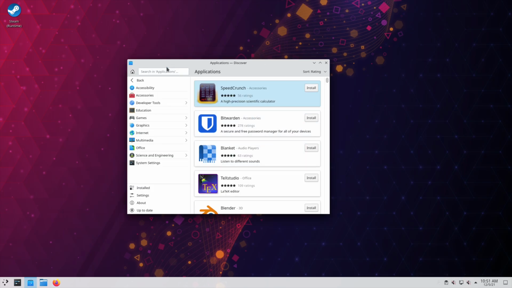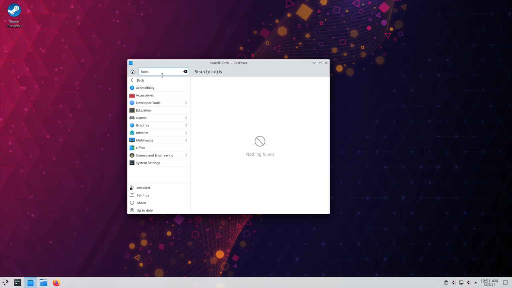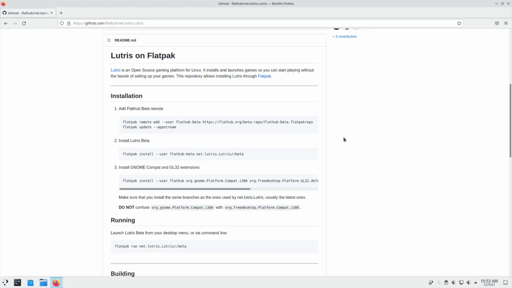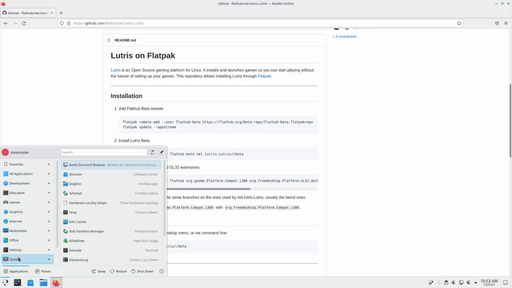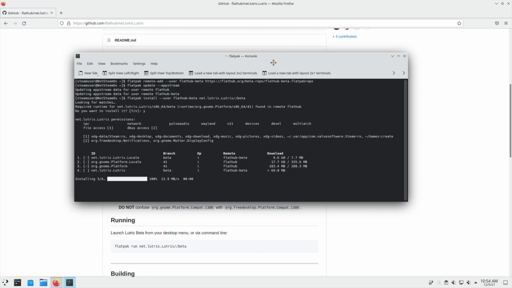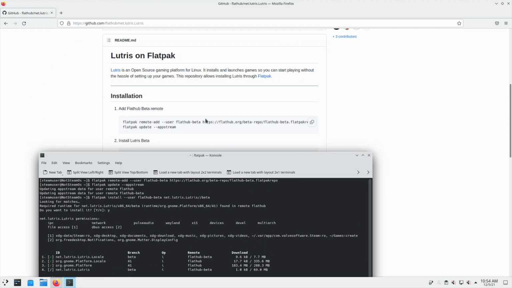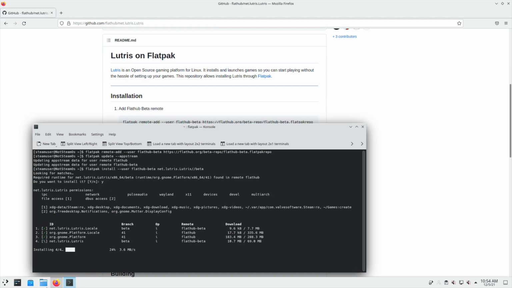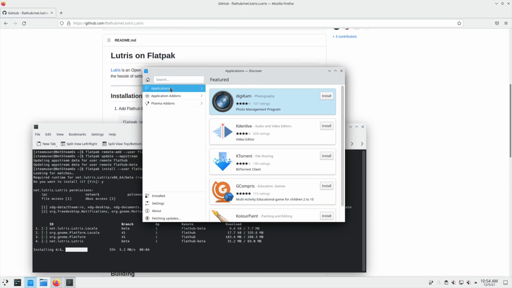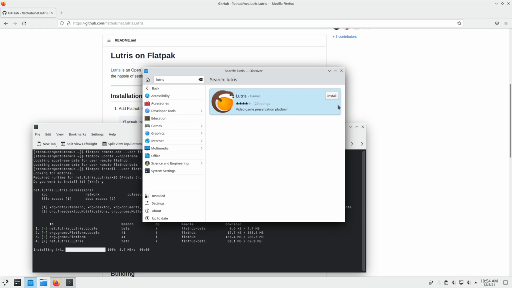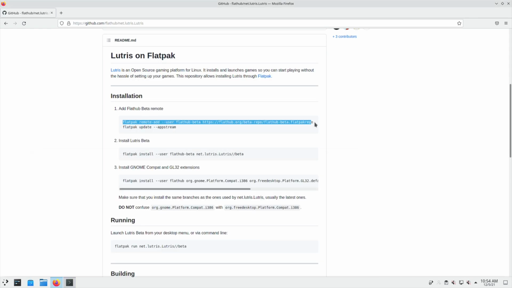Okay, so now let's try downloading the Epic Games Store without using pacman. So we'll see if Lutris is in here. Oh, well. Okay, we'll just copy these instructions then. Even though we did that all in the terminal, after the part where you add the repository, I believe the rest of it should show up in here. Yeah, you can see it shows up in here now. So this is really the only command we needed to do in the terminal. The rest of it I just did because we're here already anyway.